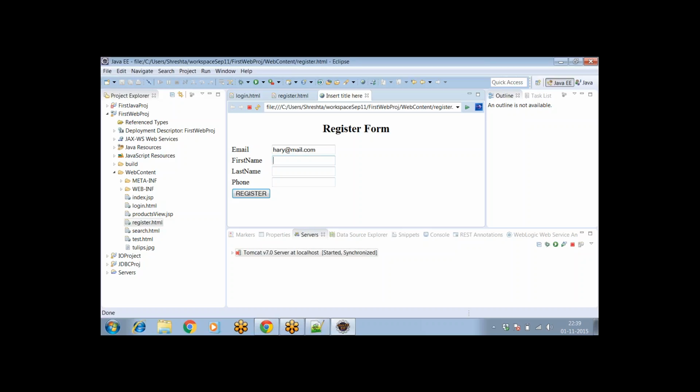Whatever we did today, I hope you people got it, and you will now be in a position to create a dynamic web page or make the page more dynamic.